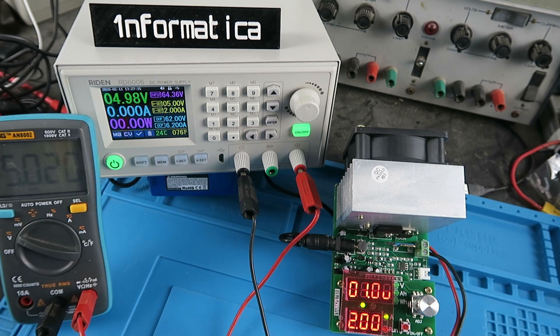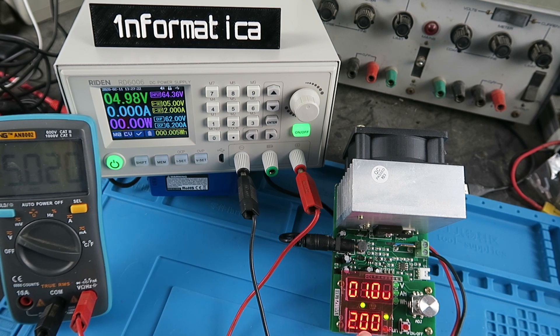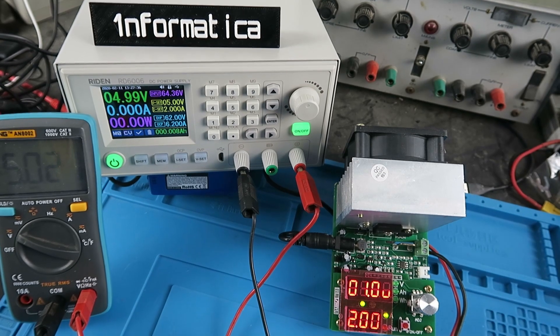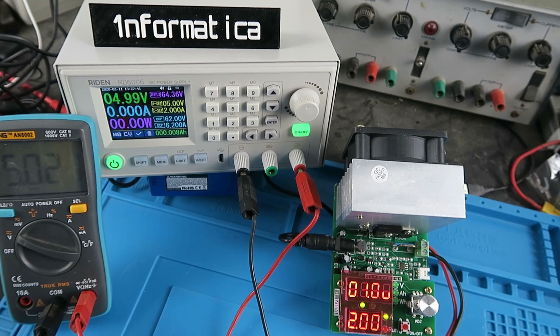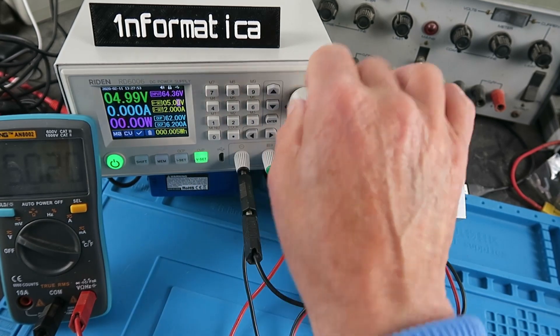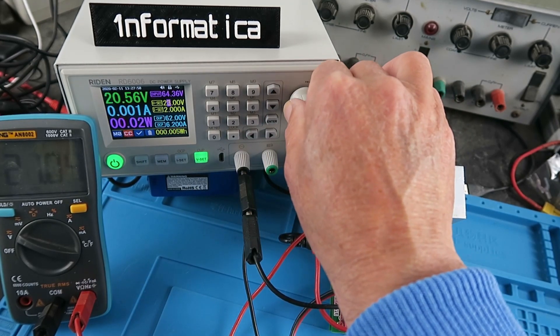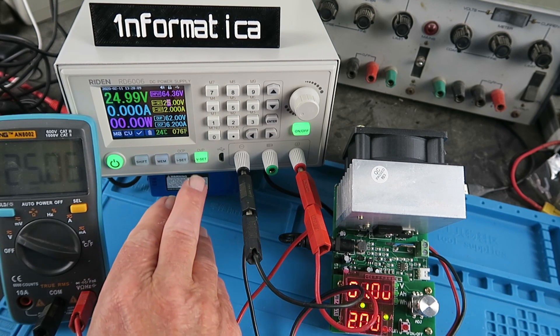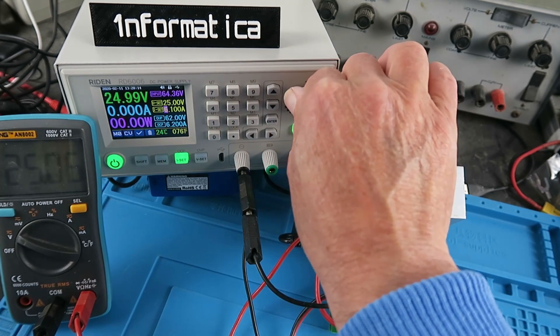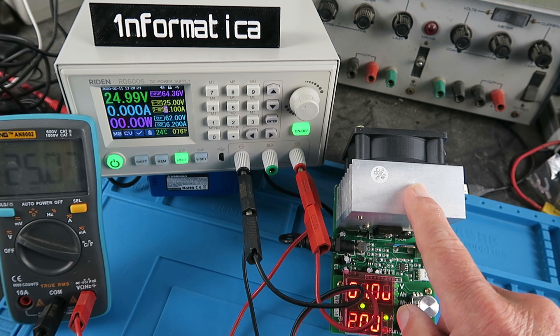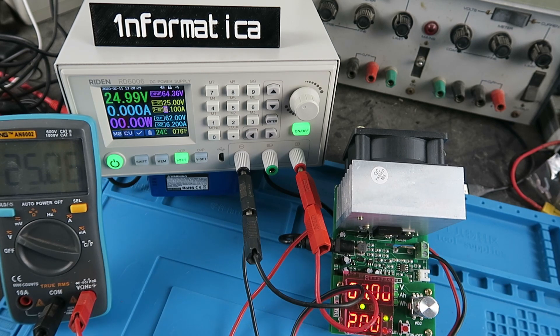The other test I'm going to do is using my electronic load. This is set up at the moment for a load of 2 amps. And this is just a cut-off voltage, which is not relevant for this particular test. Now this guy is the bigger brother of the one that I usually use. And this one's only rated up to 60 watts. But they brought out a newer version, which is this one, which is rated up to 110 watts. If we put that across there now, and let's change the output voltage. Let's go up to, say, 25 volts. The upper limit on this unit is 30 volts. And at the moment, we've got the current set to 2 amps. Let's go into here and put that up to the maximum 6. We're not going to be able to get anywhere near that, because 25 volts at 4 amps is 100 watts. And this is only rated for 110. So let's see if we can get the magic smoke to come out.